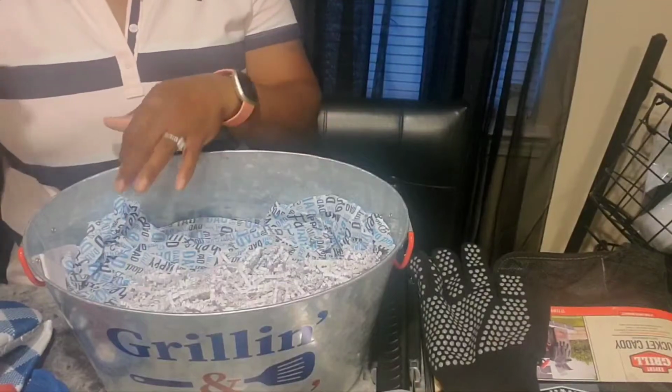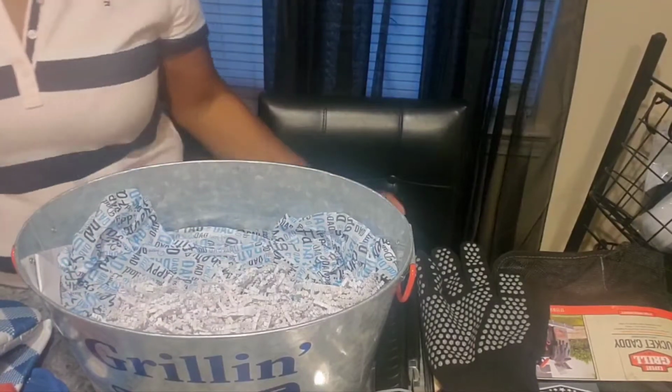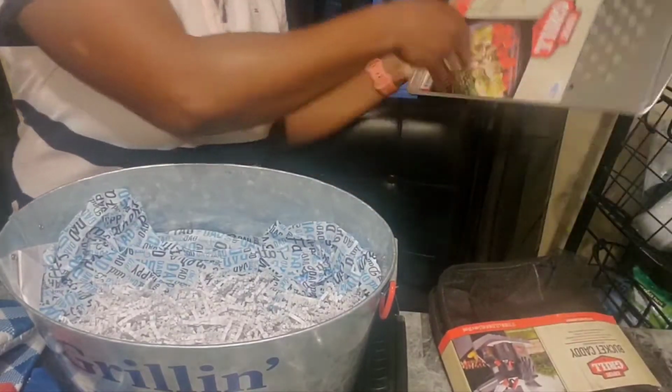So I already have some paper in there to give it a little height. I have little paper shreds in there because I put it together one time, and I kept having to take it apart. So I'm like, I might as well put it together on camera. So the first thing I have is this.